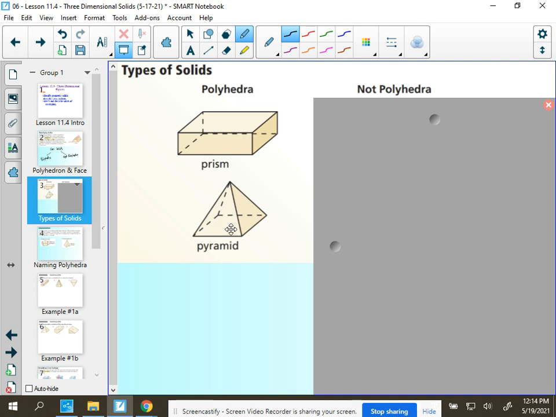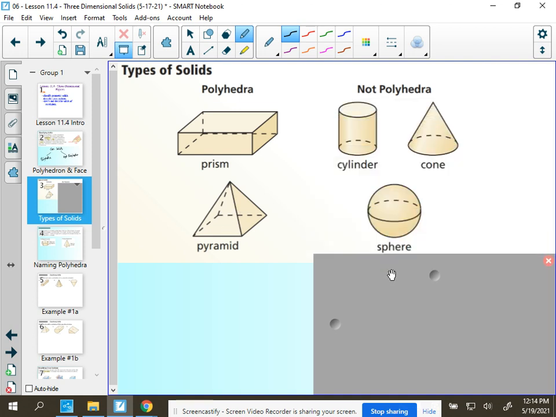We can't be super specific there, but if I look at what we're just calling not polyhedra, there's still stuff we're going to work with. There's still volume there. There's still different things we're going to do with them. They all involve some sort of curved surface or rounded surface. So a cylinder, a cone, a sphere. We drew this setup, added it to our notes, just to illustrate the difference between our two types of geometric solids.